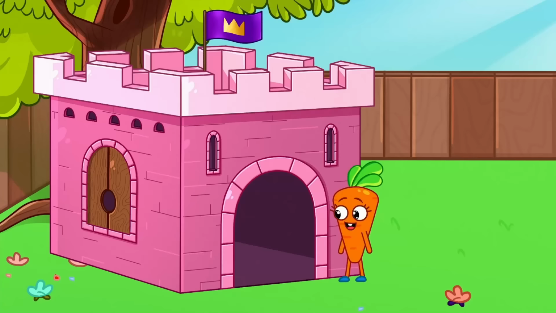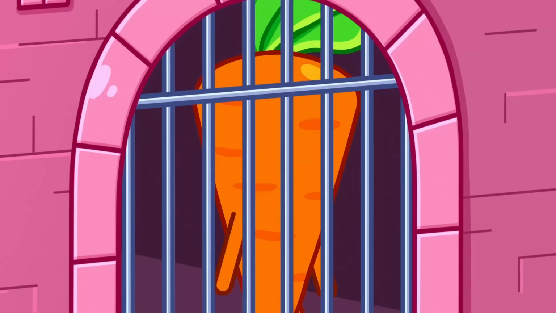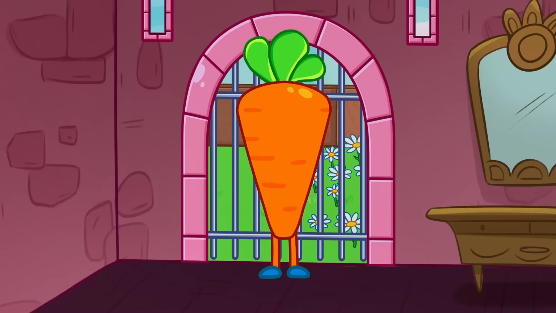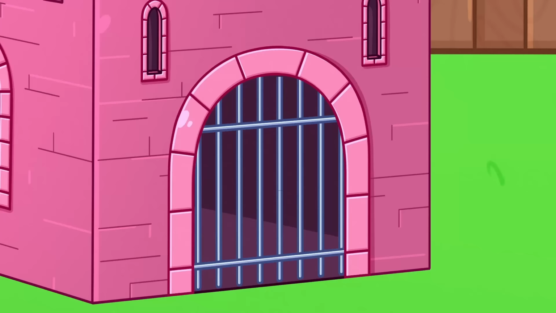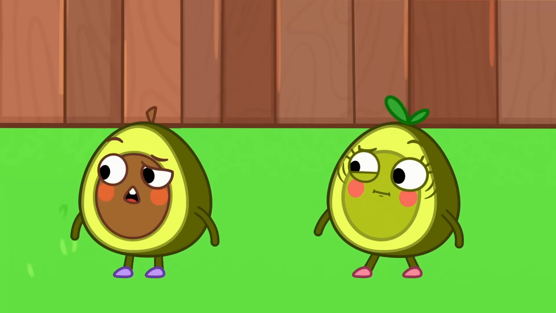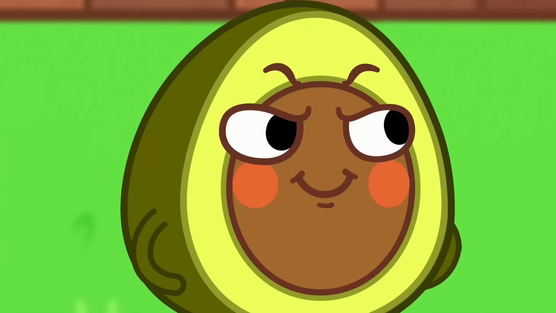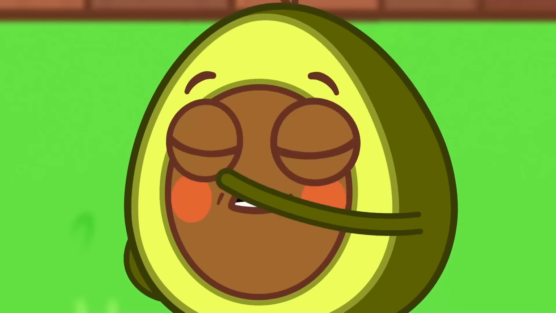Found a doll! Oh, help me! I'm trapped! Pit and Penny will help her! But they'll need three keys! We'll save you, princess!